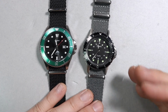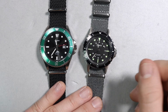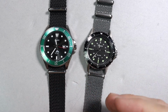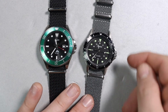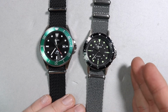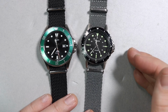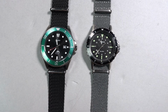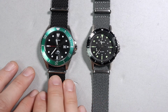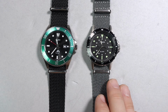And the Timex does have a lot of drawbacks to it. It has that longer lug to lug, the lower water resistance, the free-floating bezel, the noisier movement, and in my experience, the less accurate movement, the non-screw-down crown, and twice the price. It should lose flat out, but I still find myself gravitating towards the Timex. When we do look at them side by side off of the wrist, I do prefer the Duro. But once they make it on my wrist, that's where the Timex wins out.